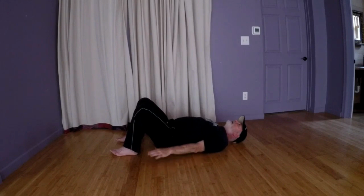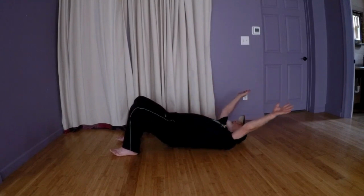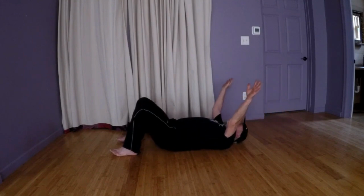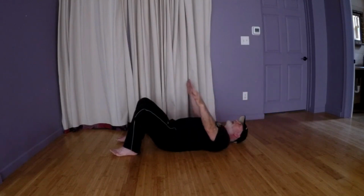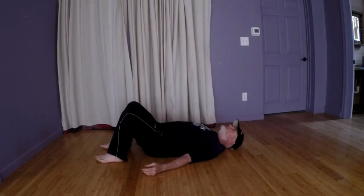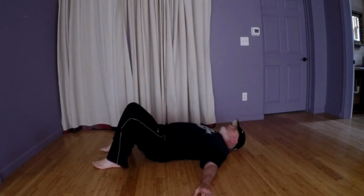Let's repeat that, lifting the arms up, lifting the hips up, each vertebrae articulates. You get up to the top, pause briefly, and then start your journey all the way back down, flat back, and the hands come alongside. Now for this next exercise, I'm going to bring the hands out to the sides.